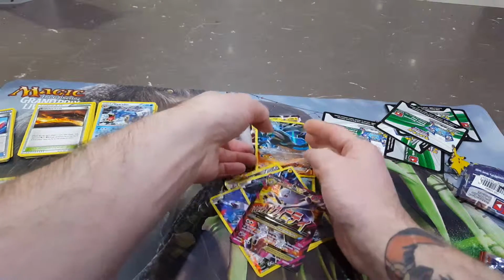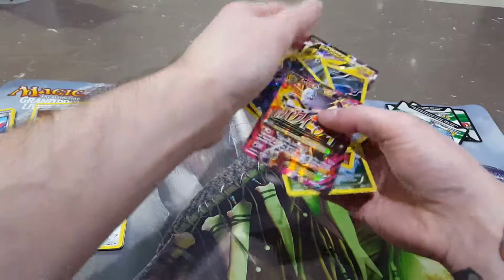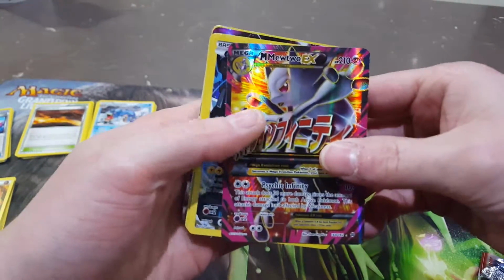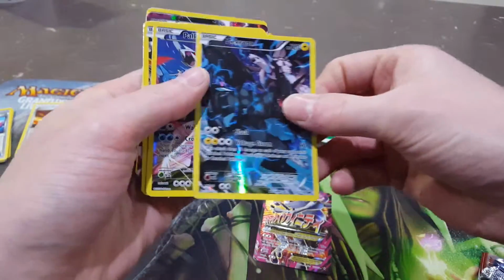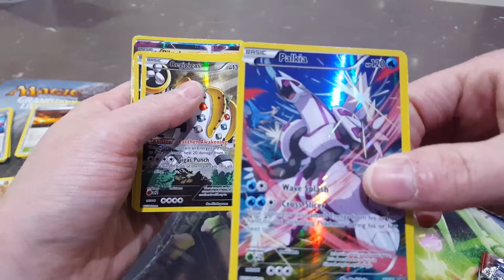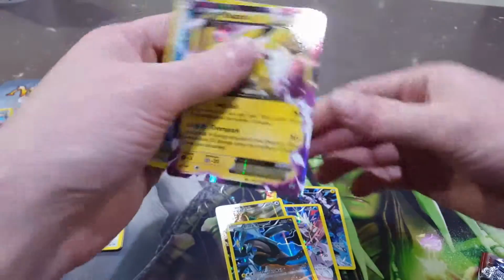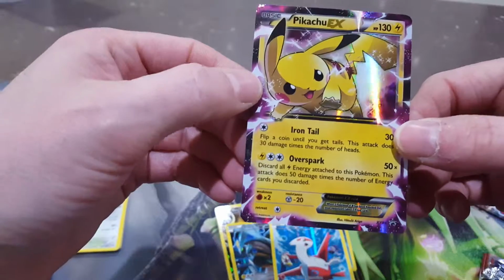Let's just have another look at the goods that we've got from the box. Here we have the Full Art Mega Mewtwo EX, Zekrom, a Palkia, a Regigigas, a Black Kyurem, a Latias, and the Promo Pikachu EX.